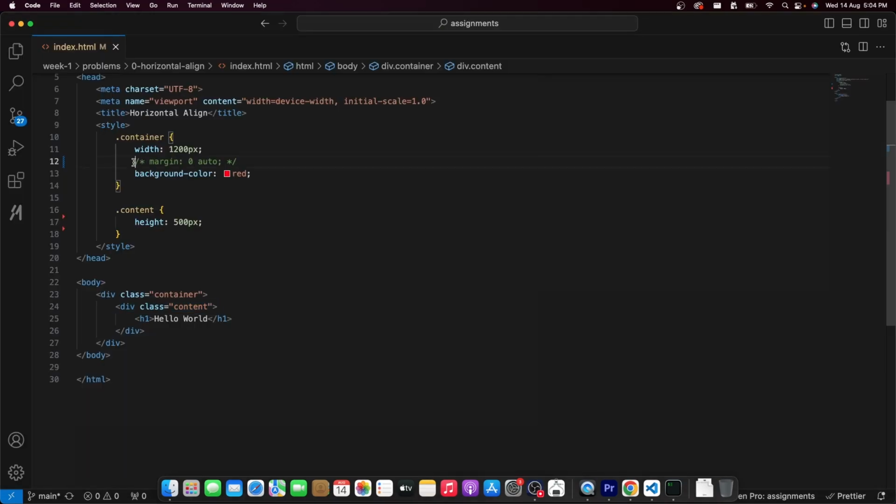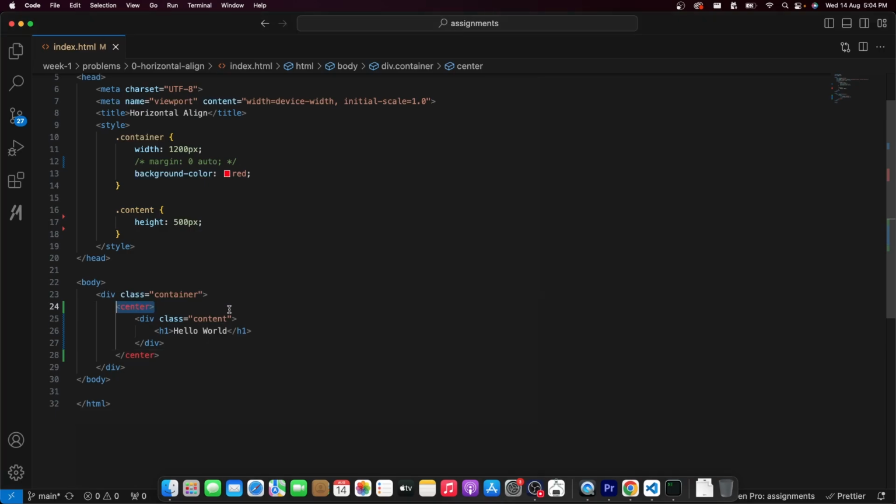It is not centrally aligned, unfortunately. That probably means this line of code is making it centrally aligned. How? We'll see very soon. But do you remember the center tag? That might just be one way to do it. If you remember, in the very first class we discussed there is this center tag also. Even though it is highly deprecated and you shouldn't use it, that also does the job if I put it in the right place.